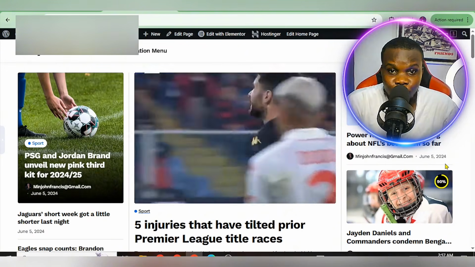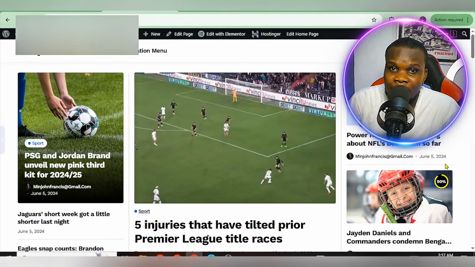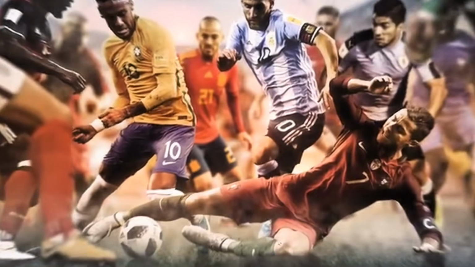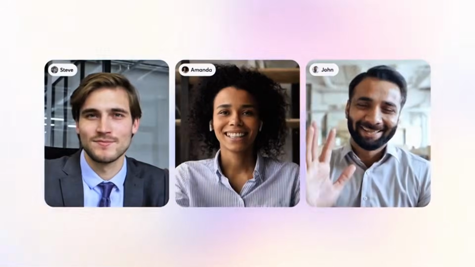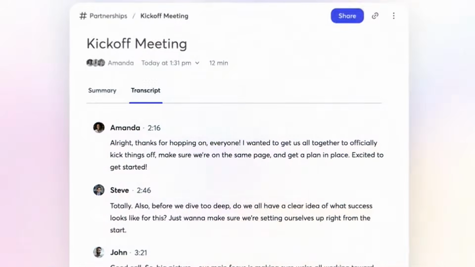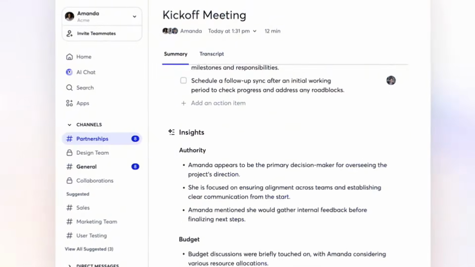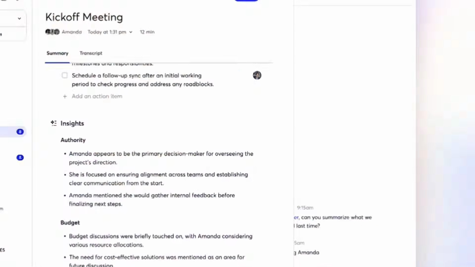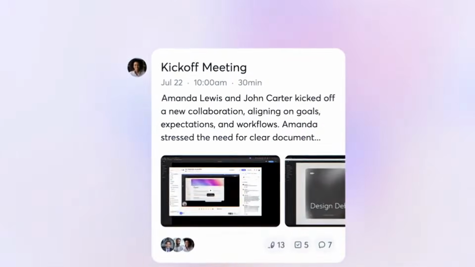The first step, I'm going to be showing you how you can start getting your viral sport content that you can upload on your website, and second step, I'm going to be showing you how you can monetize this particular website with different strategies. And thirdly, I'm going to be showing you how you can get traffic to this website and promote it to the right audience. So without further ado, let's get into it right now.